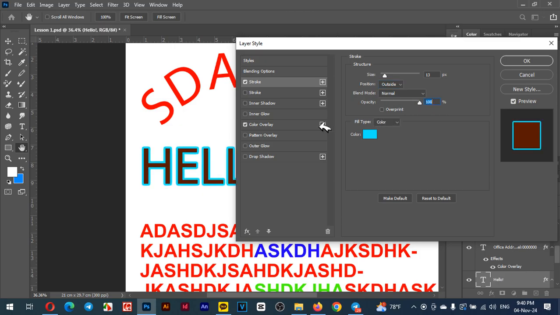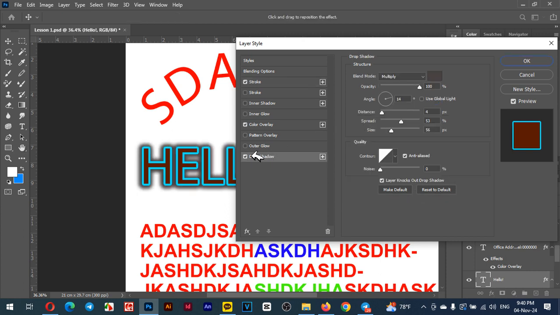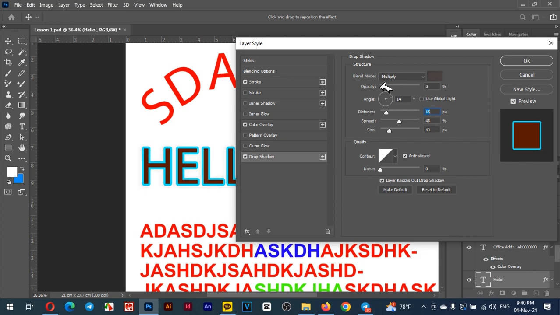Color like this. And another one is what we call the shadow. Shadow. You can see the shadow. The size of the shadow. In Adobe Photoshop, when you learn, you need to practice like this. What's going on? If we do like this, what's going on? Okay, if we do like this, what's going on? So you already know about the shadow, but you need to practice yourself what is showing.